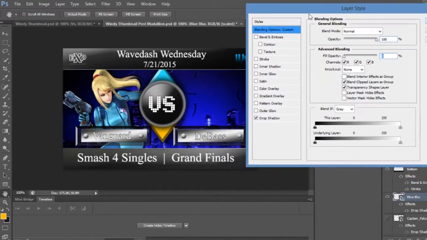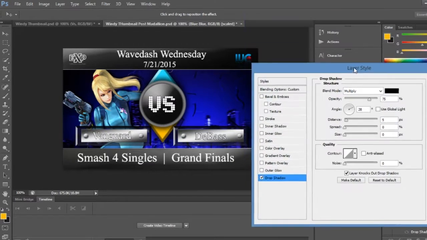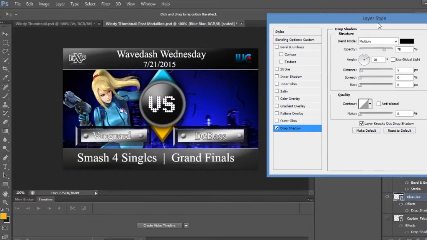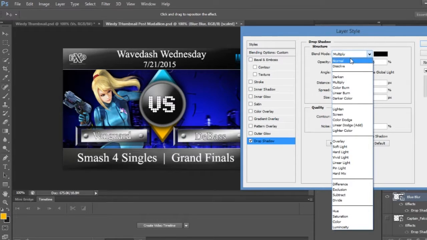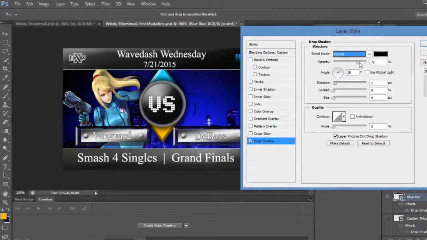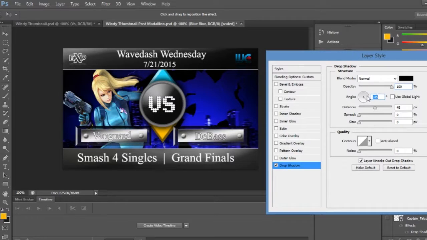So now all you see is like his shadow. So we're going to mess with this shadow. Like I said, this is the same shadow that we had before, and we're going to mess with this a little bit. So we're going to make this normal for now, and we're going to make the opacity all the way up. And we're going to make the distance go out. We want it to go out at an angle. I think for us it's going to be in the 75. It's a little bit much.